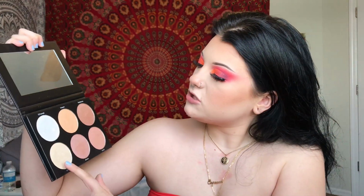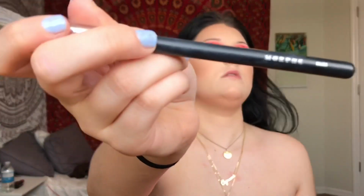But right now I'm going to set my face and apply highlighter. I'm gonna use my fan. I always forget. I'm going to use my BH Cosmetics Spotlight Highlight 6 color palette. I'm gonna use a mixture of these three. A Morphe M451. Just a highlight brush.